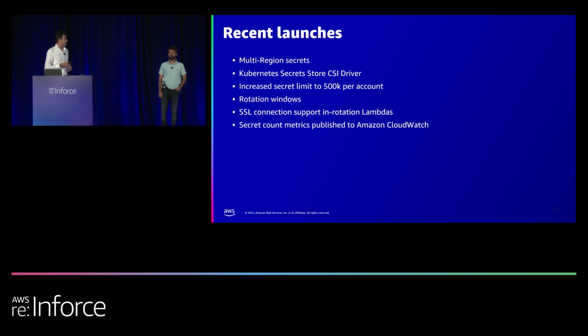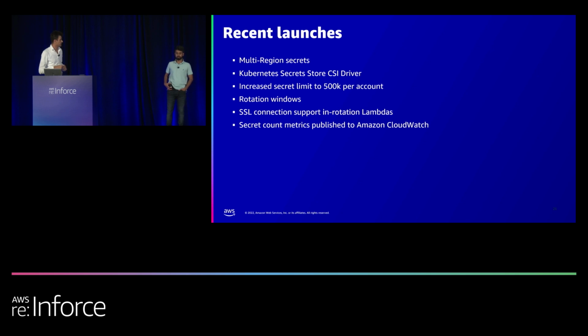We also increased the secret limit. It was originally 40,000 secrets, and now we're up to 500 per account. We also support rotation windows, so that actually allows you to do rotations within specific times. So for maintenance, you don't actually have to do it on a particular schedule that has to be defined. You can basically set it in accordance with defined maintenance windows for all other activities within that account.